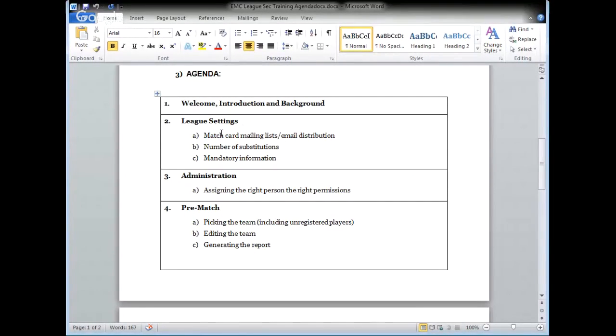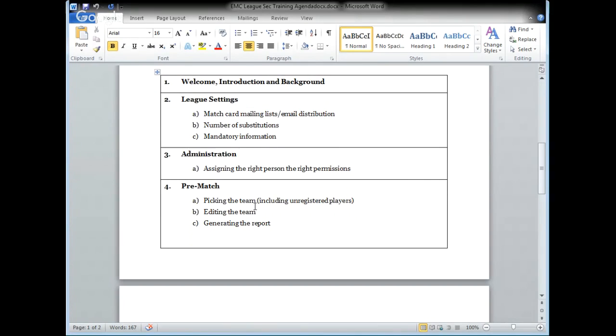To start with, we're going to go through the league settings. Obviously, each league will have different specificities in terms of number of substitutes, registered players, loan players, etc. So I'm just going to take you through, as league admins, how you can adjust those settings to fit your league. With the level 5 and 6 this year, we gave them the option of giving us exactly the setups they need. Then we went into the system and set them up for them. So that's an option, but I think it's a good thing for you guys to know how to adjust the league settings, so you're able to do that when needed.